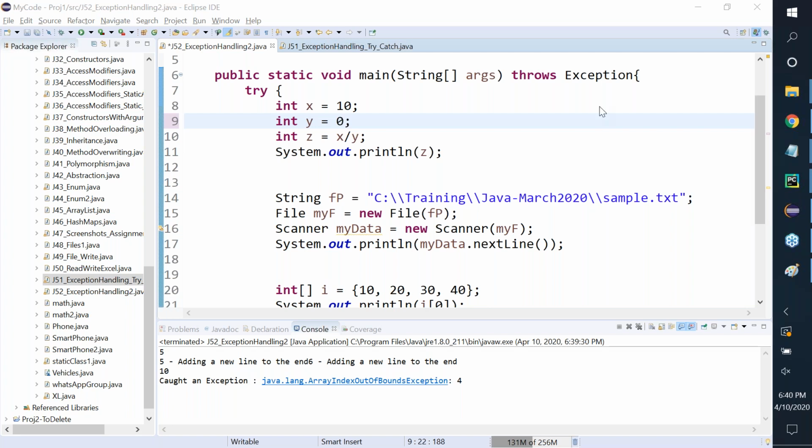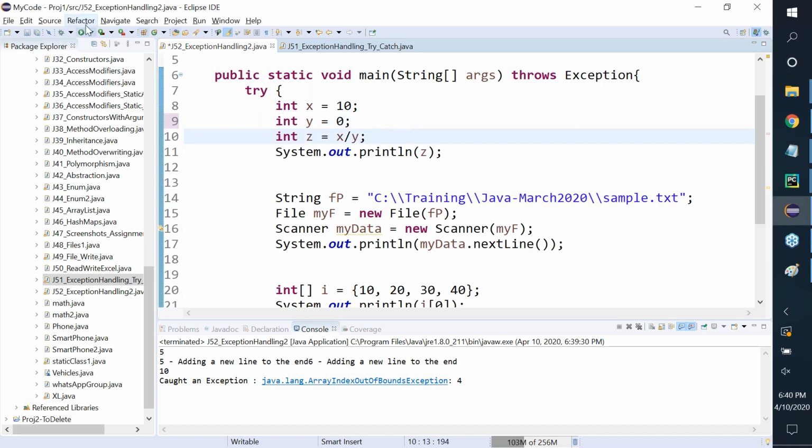Which line would it say that I caught an error? Come on. Yes, Divya, you're right. Pinky, you're right. Kiranmay, you're right. Bhargavi, you're right. Who else? Shamkunar, you're right. It will come on line 10.